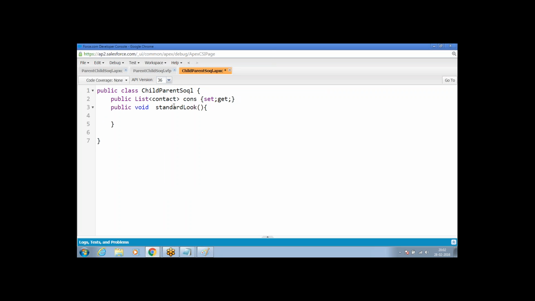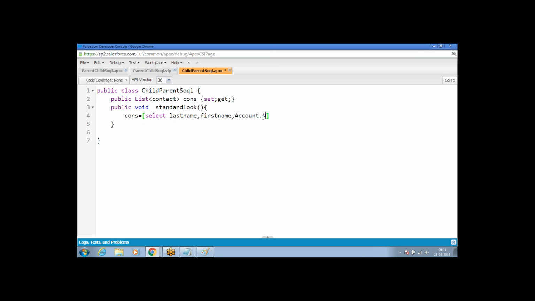In this context, I am using select last name, first name, account. I am referring to the standard lookup field.